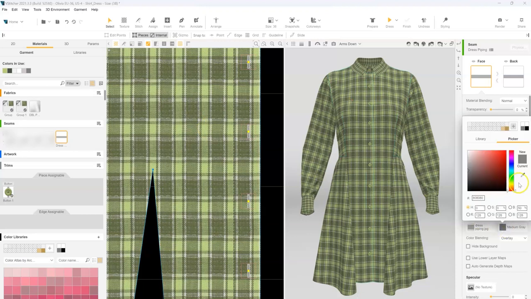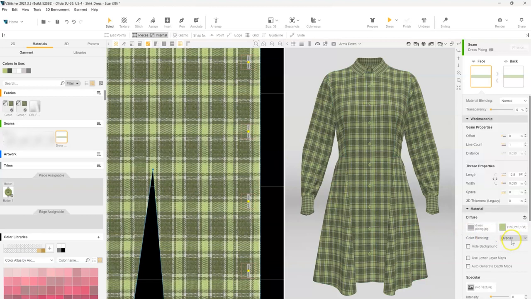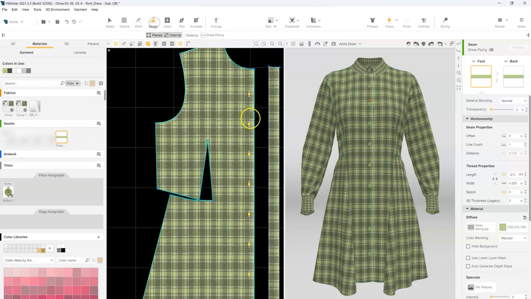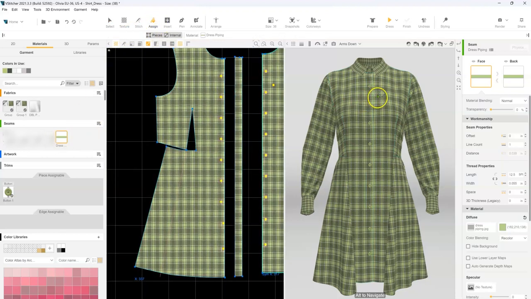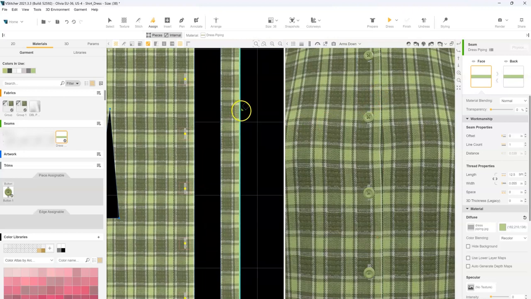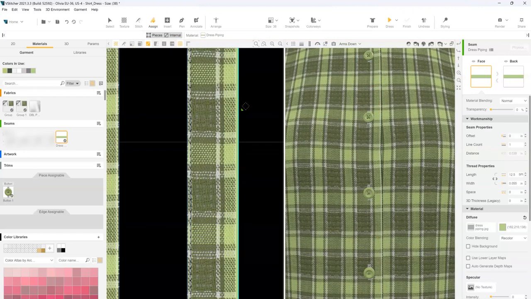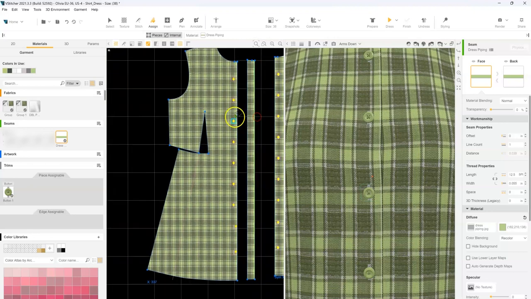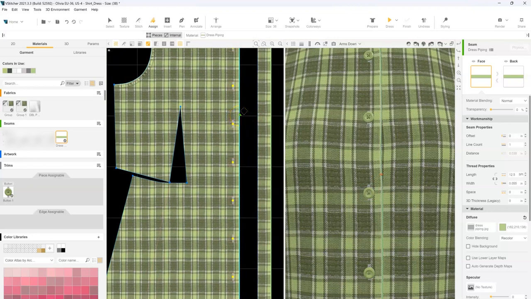And then I'm going to go and select a color from my fabric to recolor it to. So I want that nice bright green that's in there. And then I'm going to select the trim, the seam I mean, and apply it to that edge. And I think I applied it to a piece that was actually not in 3D use, so I need to apply it to the actual edge I need it to be applied to.